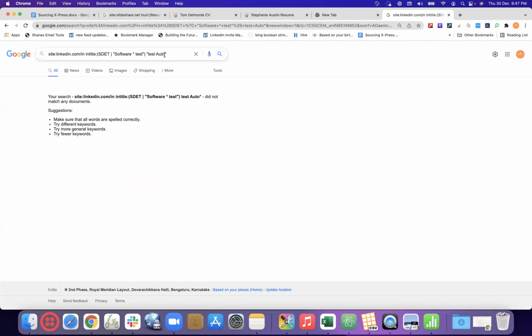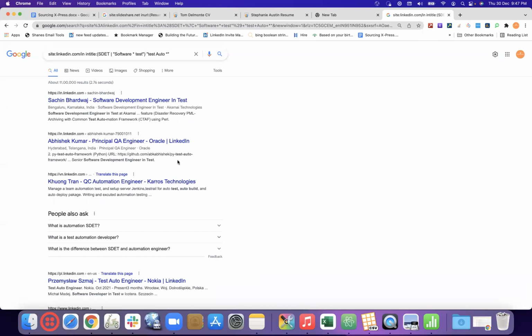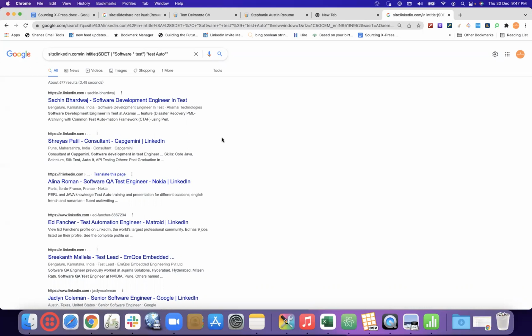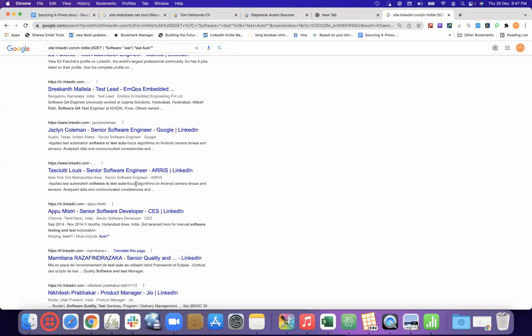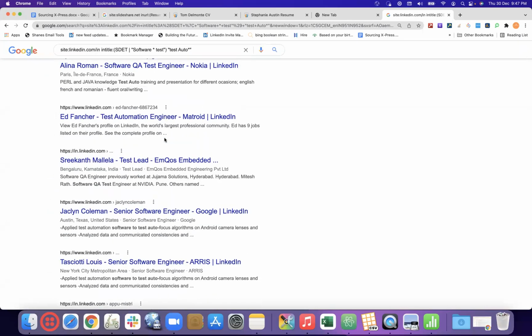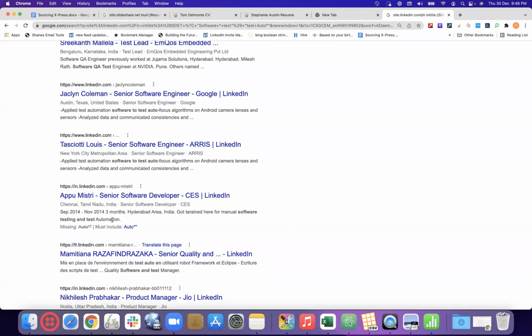But if we give it within the double quotes, test automation, test auto, test framework, test auto, test automation, test auto training, QA test, test auto. But why is it highlighting only test auto? It's highlighting only test auto, not the software. If you see, first test auto, software to test, software QA, software testing, test automation. Automation is not getting highlighted is what you're saying, right? Now, if you see this, actually auto star has been excluded. It's not included, it's been excluded.